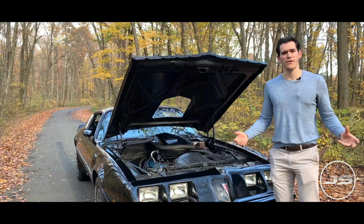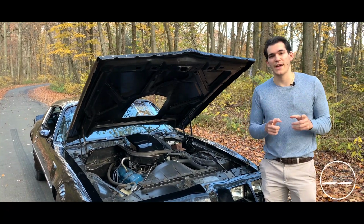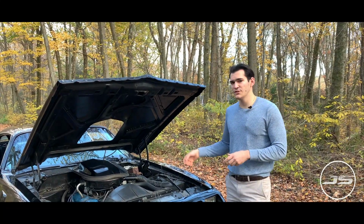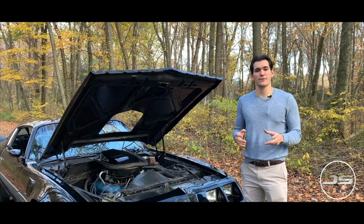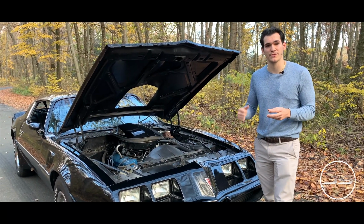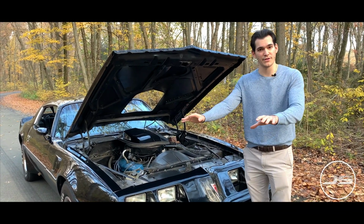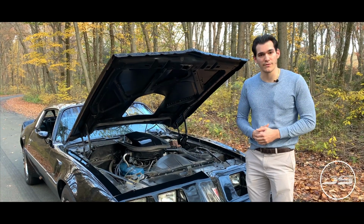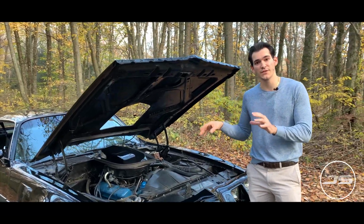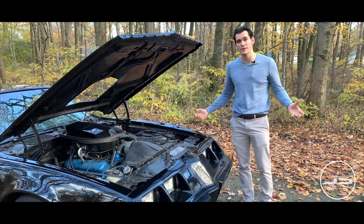Now you might be saying to yourself, why was there an Oldsmobile engine in a Pontiac Firebird? Well, the reason for that goes back to the oil embargo and restricting emissions of the times. You see, Pontiac with the Trans Am tried to keep the big block alive for as long as they could. However, they were restricted to how many units they could produce in 79, and they stockpiled as many engine blocks as they could, but once they were out of their set amount, they were not allowed to produce more of them. So they resorted to putting the Oldsmobile big block, which was the 403, into the Trans Am to keep the big block tradition alive, at least for the remaining few years they could.